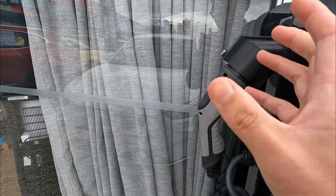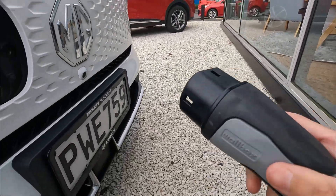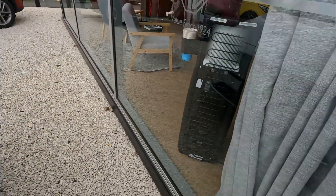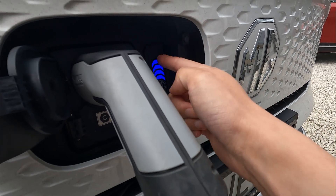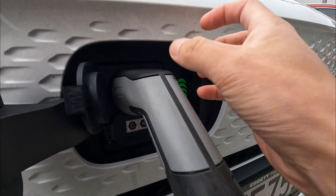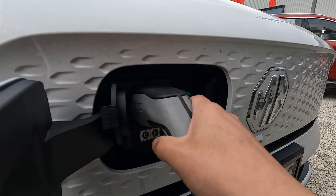This is an example of how the Type 2 plug looks like. Whether you are using the trickle charge that comes with the vehicle, a charging cable, charging box, or any charging stand, just plug this in. As long as the other side is connected from the charger itself, this will start charging after a few seconds. As you can see, it's blue — that means it's ready and engaged. Then it turns green, meaning it's charging. You hear a noise from the charging flap — that means it's locked in and you can't pull it out.